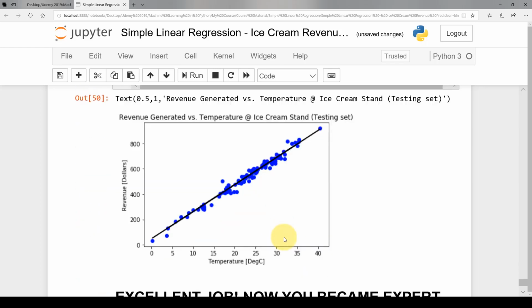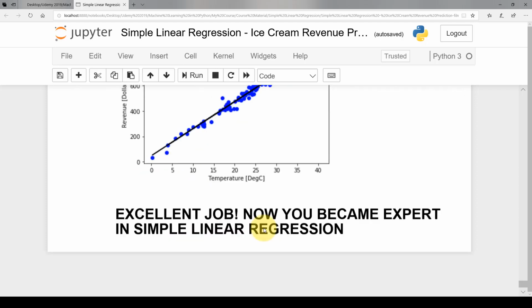First of all, the slope was positive, which makes sense. That means as temperature goes up, our revenue in dollars goes up too. That's why the slope M is positive. The second observation is, if we extend that line a little bit, it makes sense that we hit around 40, which is my B, my y-intercept, let's say approximately $40. So that makes complete sense.